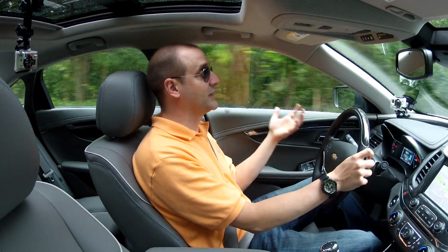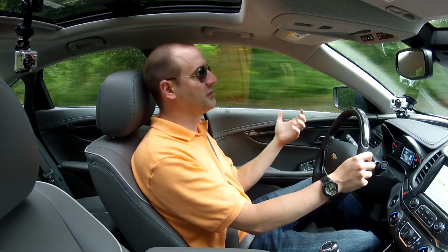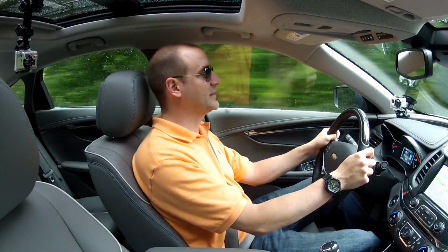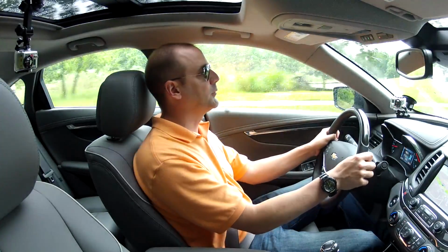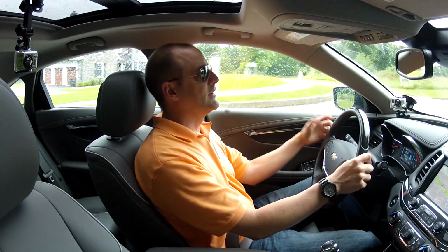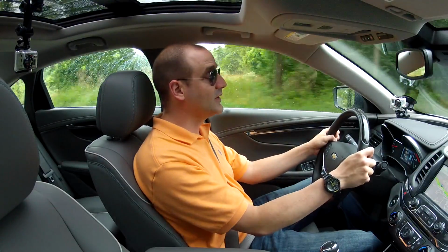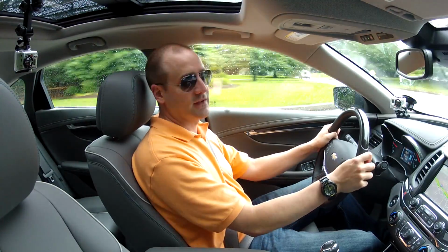It's a car that I will say has turned heads in the time that I've had it. And that's pretty rare for a full-size sedan these days. There's something about this thing, especially in the bright silver that this one's painted, with the 20-inch chrome or polished wheels and the LED bits that it has on it, it really does a very nice job of standing out and looking special and a bit different than everything else that's out in its class.